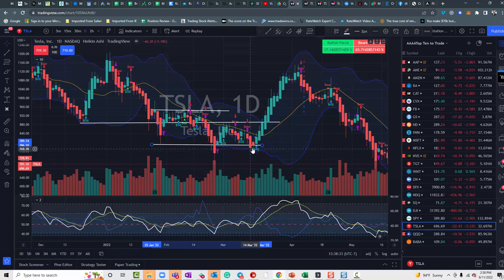But if you notice, it got you in and it got you out. It was a very quick fail, because we always set our stop losses just above the point of support. So if it broke below, our stop loss is right above the line, so it's a very small stop loss. And even if you did lose a few bucks on that one, now we got the next bull signal, and this is what everything is about.